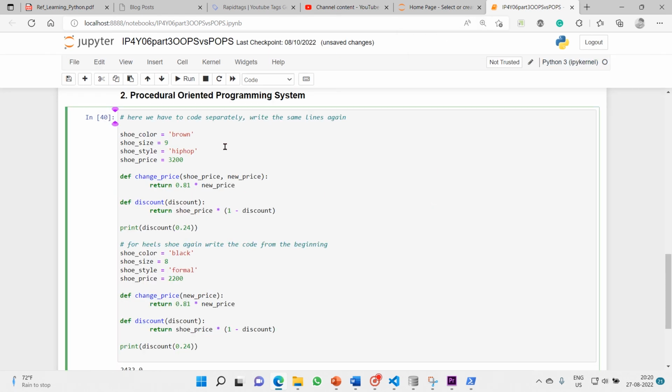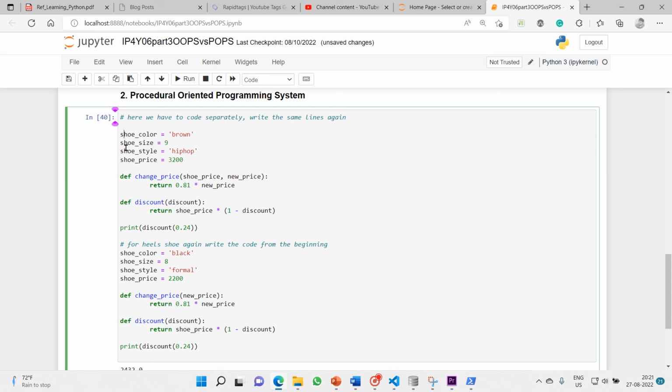So now we will look into the procedural oriented programming system, that is POPS. To write the same thing, we have to code separately and write the same lines again and again. Whenever you want to make a new object, it is not an object here, but in analogy with object oriented programming, you have to write the whole code again.